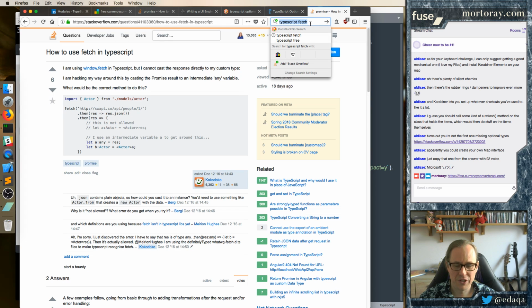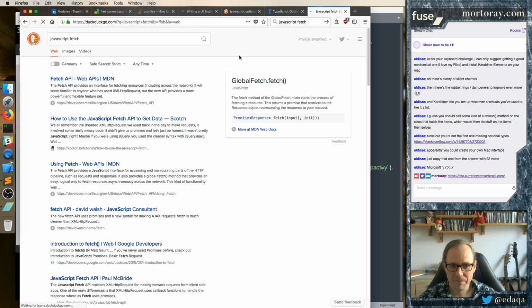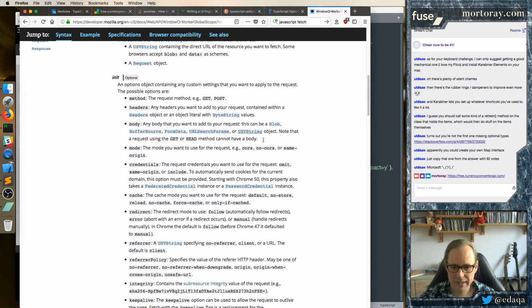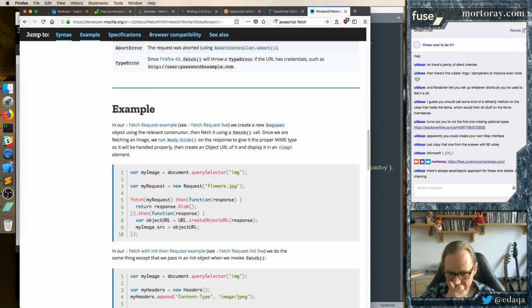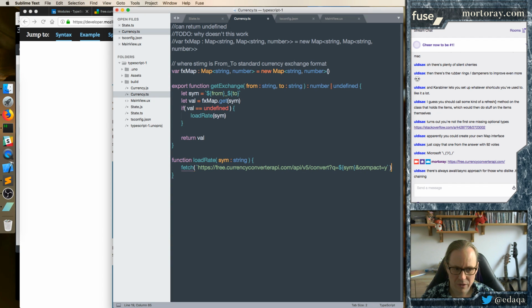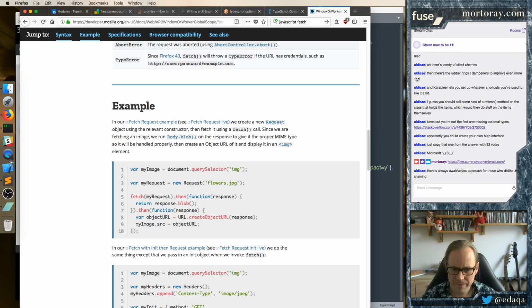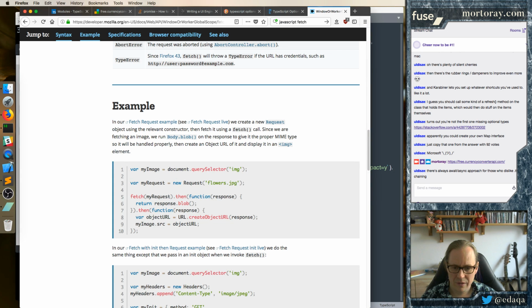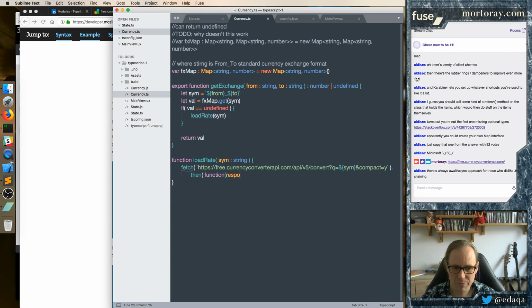Well, let's just start with fetch in JavaScript, because that's confusing me. First you get the headers, and then you get something else. Just for example, fetch.then fetch my request. I think I can just give it a URL. .then. Then what? I think I can probably simplify this response.